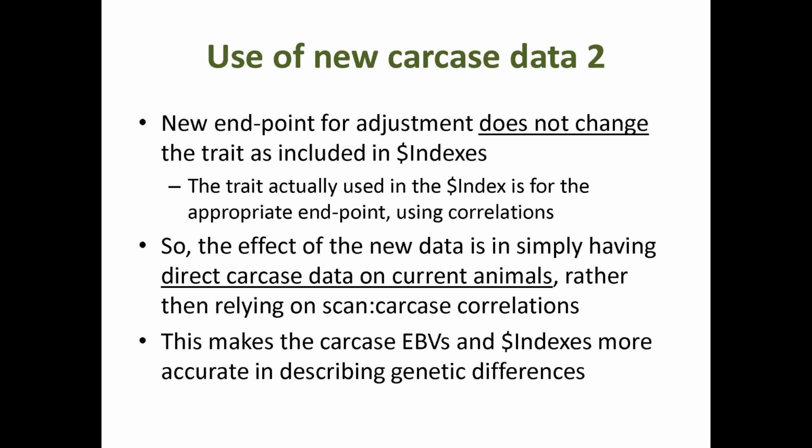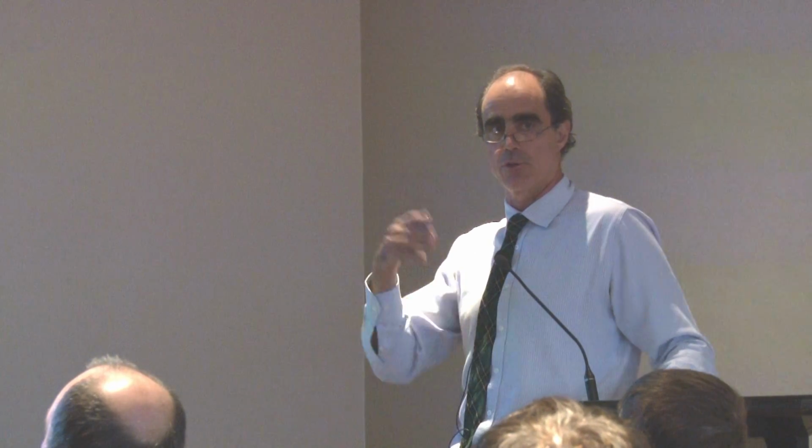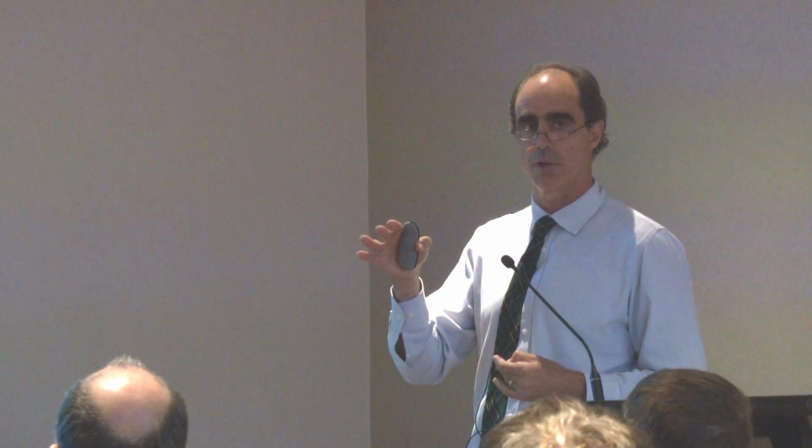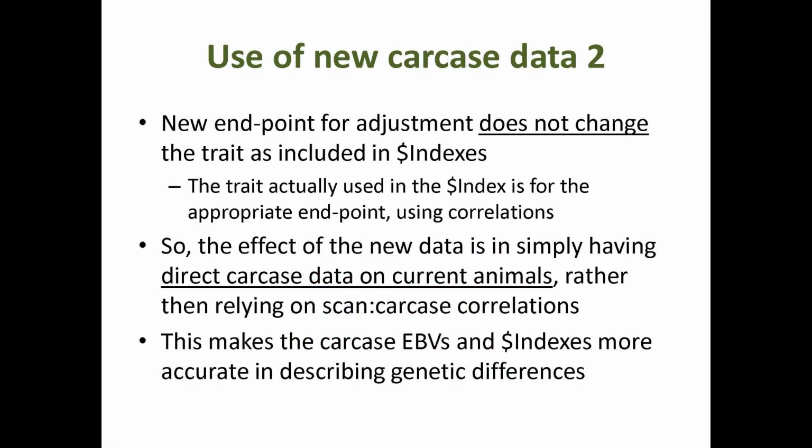You may not see that reported. What you see reported is Carcass IMF at 400 kilos, but what's going into the index is the actual endpoint for that production system. And so if, for instance, the short-fed domestic index is based on a 300 kilo carcass, the marbling trait, if it's involved there, is for 300 kilo carcasses. So this change from 300 to 400 kilo endpoint does not change the way the information is fed into the dollar indexes. That's the first important point in this slide.